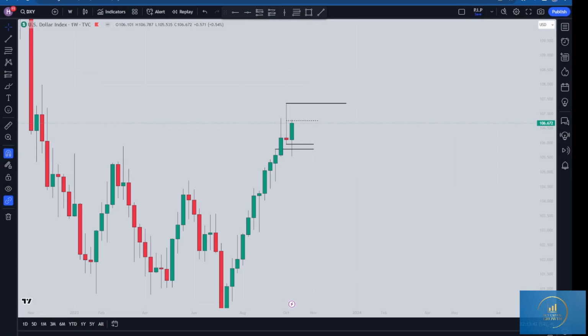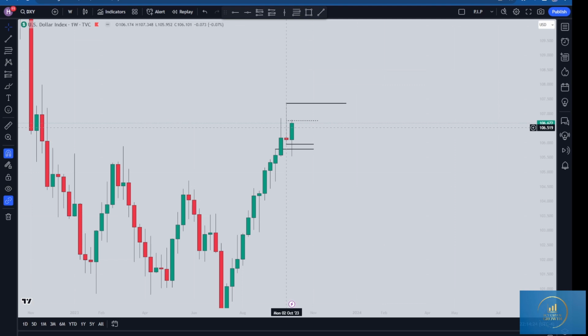Okay, let's recap the dollar index. So we had our target key level for the dollar index of 106.75 if you were bullish, which we hit on Friday. And we did say if price was bullish, we would hang out in between the 105.78 level and the 105.95 level before attacking that target key level of 106.75. And as you can see, we didn't get our aggressive target of 107.35.